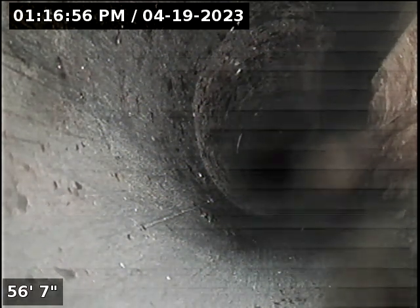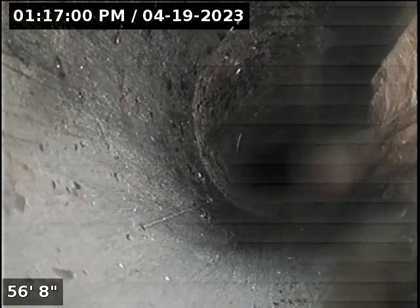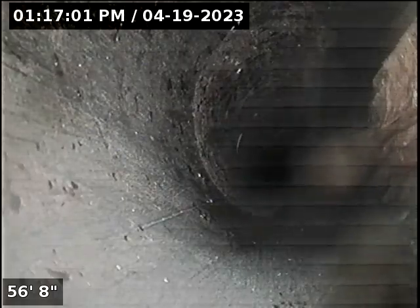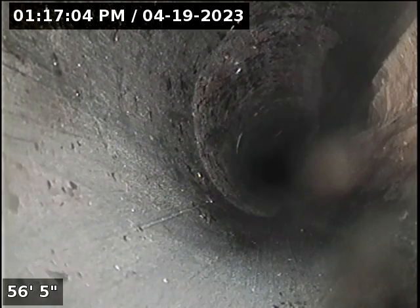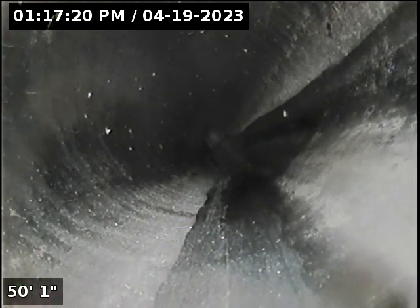Located camera in middle of driveway. Just got past 45. From here it'll go straight out to the city, but without being able to run water and ease the camera out, there is no water in the house. From what I could see on this line, everything was in good shape.